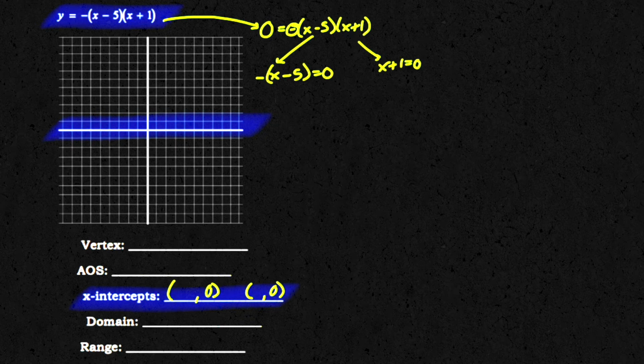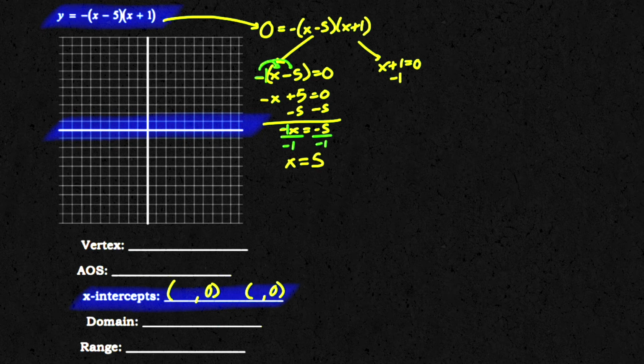And notice again I took the negative along with the first factor. So I'll think of this as a negative 1 and then distribute that into these parentheses. So I would have negative x and then plus 5. Still trying to solve this for x, so I'll want to subtract 5 from both sides. And that would give me negative x equals negative 5. And again, this is like a negative 1, so to get rid of it, since it's being multiplied by x, I'll divide both sides by negative 1. And that gives me x equals positive 5.